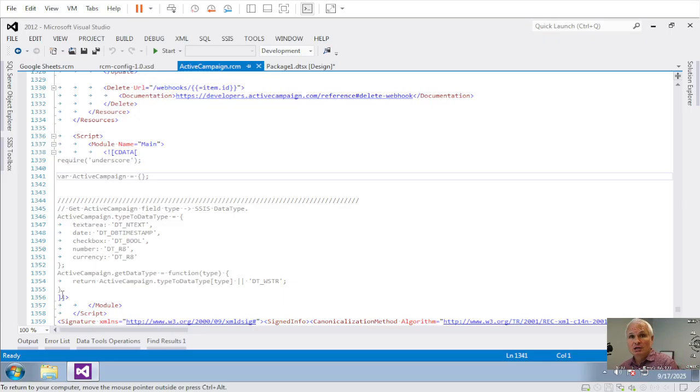So that's where the JavaScript engine comes in. It is very powerful because you can massage the data that you're retrieving from the web service and transform it into a shape that is going to be useful for your particular project to make it available inside SSIS.